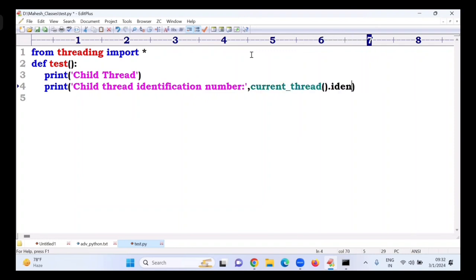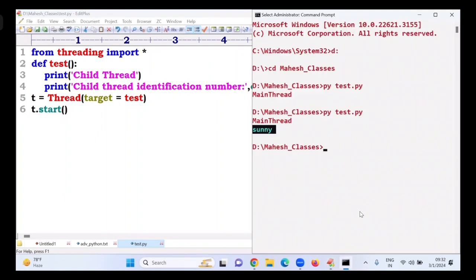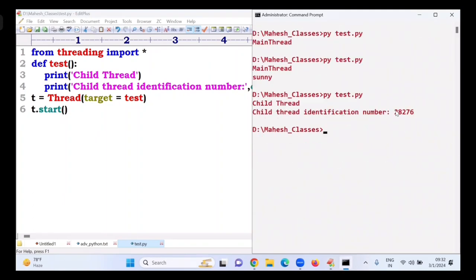IDENT is the variable. So automatically it will display the child thread number. Create an object for the Thread class, T. What is the target? Target equal to test, because test is my function name. Now T dot start. Automatically it will display the child thread identification number 28276.